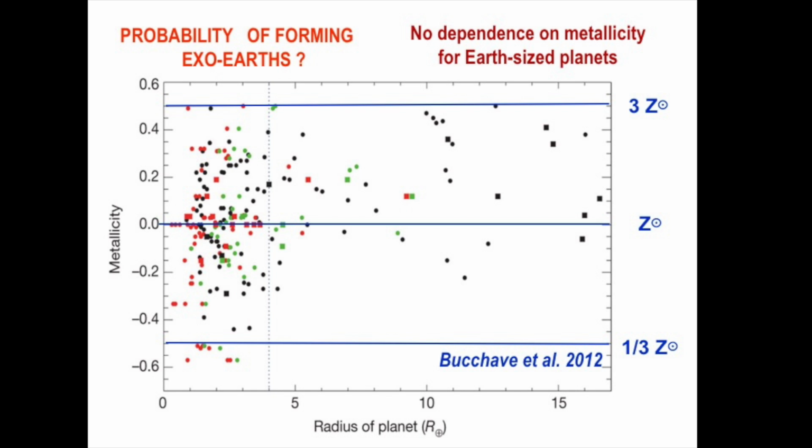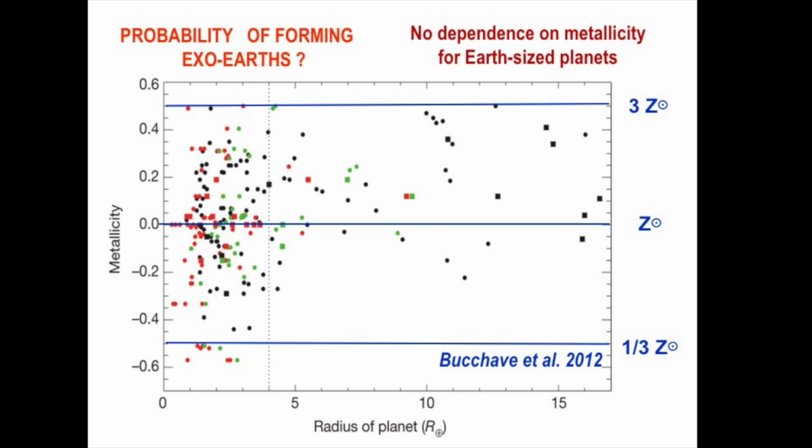What about terrestrial planets? Now, after a few more years of observations, we think that this condition of metallicity is not valid for terrestrial planets. Here you have the planets that have been observed around other stars, as a function of the radius of the planet. Here are small planets like the Earth, here are Jupiter-sized planets. You see that for the metallicity of the parent star, for the small planets we find them everywhere, at all metallicities. This is solar metallicity, this is 3 times solar, this is 1/3 solar. So we have terrestrial planets everywhere. It's only the very big planets that are found at high metallicities, what we have seen before.